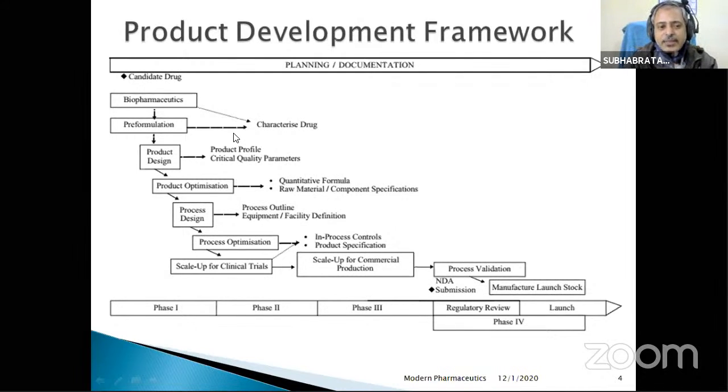So we cannot exactly say that it is in phase 1 only where it will stop. A good company is one who continuously keeps a tab on the progress of the drug molecule, learns from the data that is generated, learns from the market. Even after phase 4, they learn from the market issues, and then they will try to update it. Of course, the more intensive the studies that have been done in this pre-formulation phase, the fewer problems are expected to come in the subsequent phases. Okay.